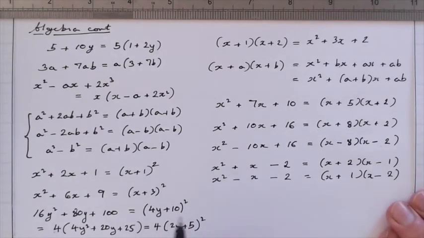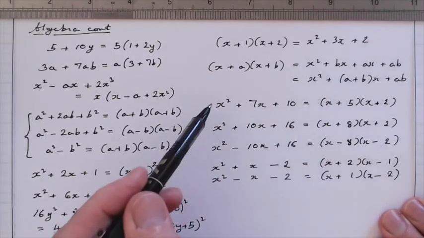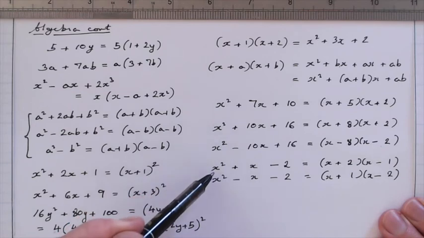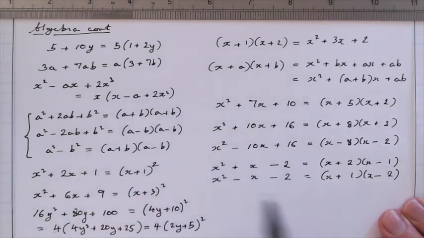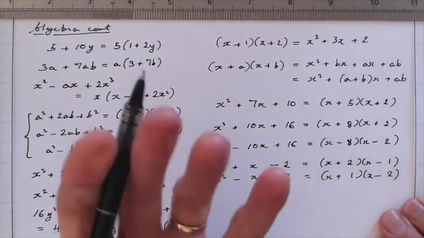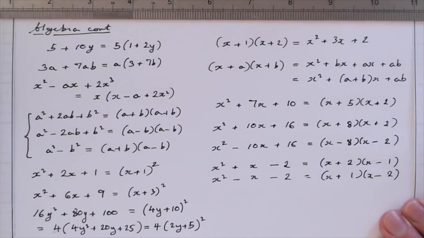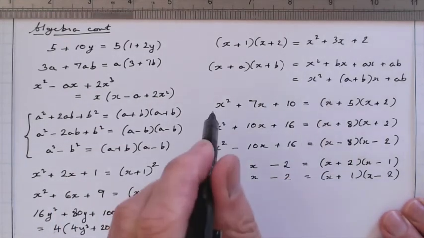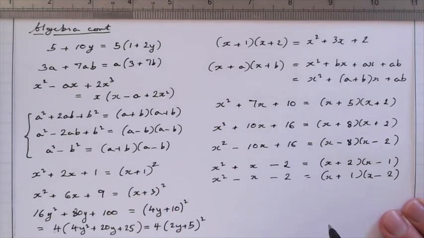Let's just do a couple more examples. Notice that in all of these cases I'm taking the coefficient of x squared to be 1. At this level of maths, generally, if you're asked to factorize trinomials, you're not troubled with a factor multiplying the x squared. At a slightly higher level of maths, you do need to be able to factorize when you have an integer here.